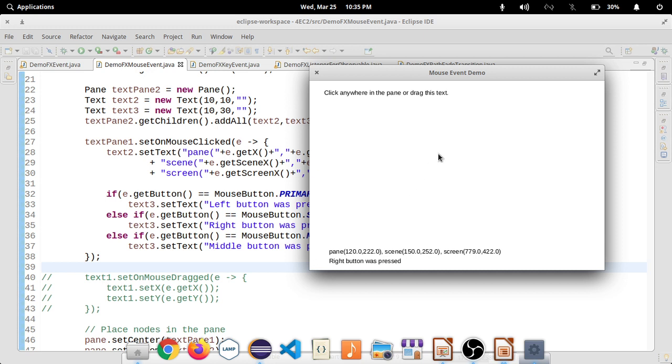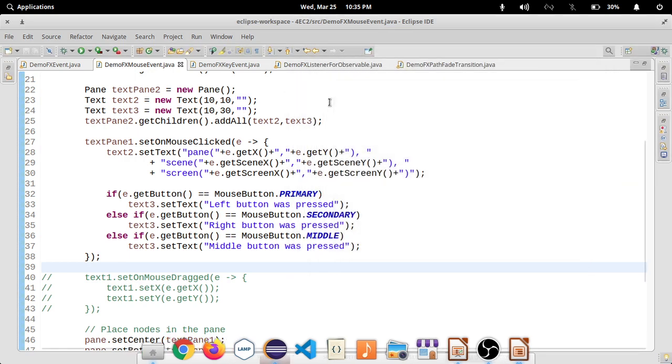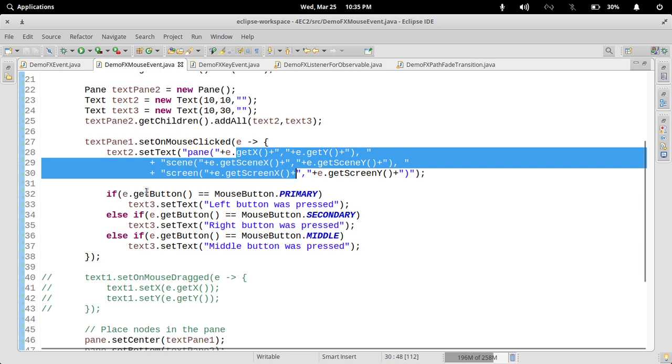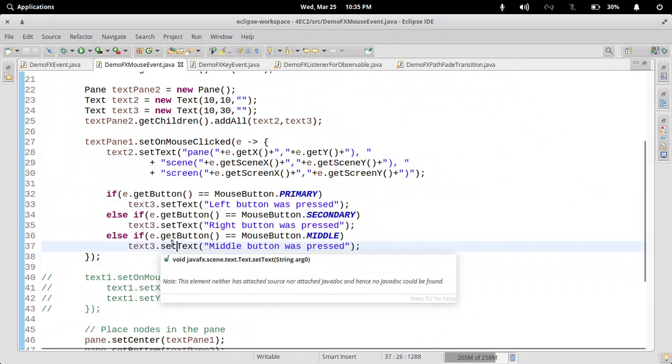If I click a middle button, then it is going to give me the message middle button clicked. Anyway, it is clicking a mouse button, so every time my position is also displayed, right? So that is just to check when you click your mouse, what is the position, which button was clicked.